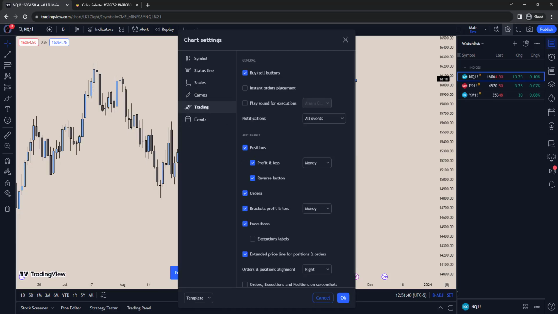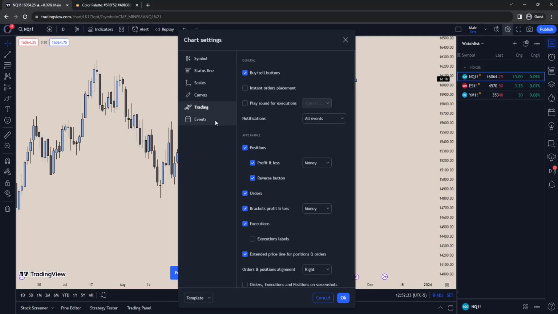Then next up, we have trading. For this part, I wouldn't say it's very necessary yet, because if you are just starting out, there's no point in having these settings really. You should just be strictly studying and learning the concepts first. So I'm not even going to cover this. If you have traded before, then I'm pretty sure you already know how to use Tradingview. So if you know how to use Tradingview already, then you can skip this if you'd like. But I will include a lot of my templates for my rectangles or trend lines, stuff like that, in the later parts of this video.